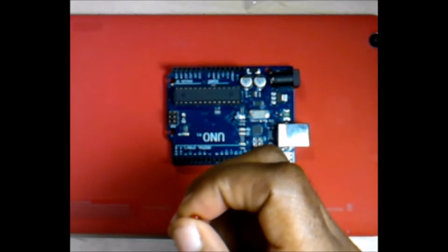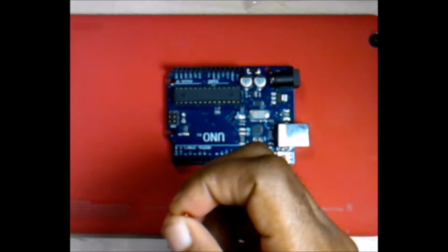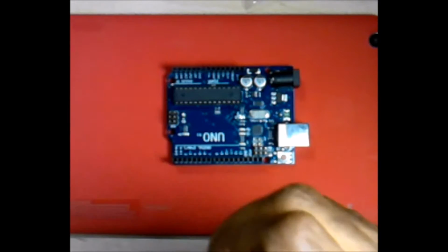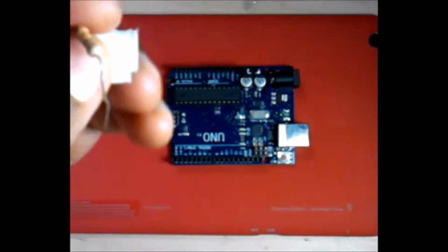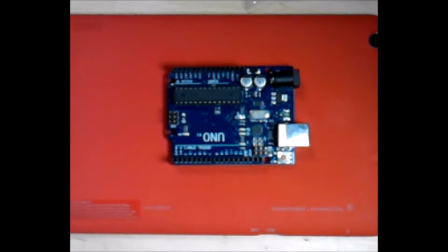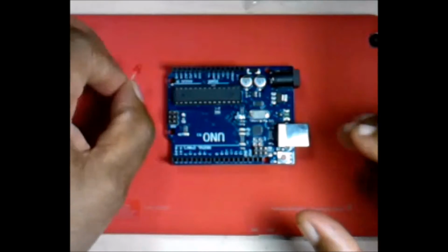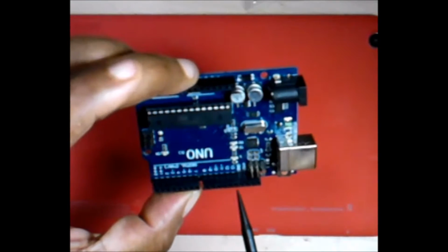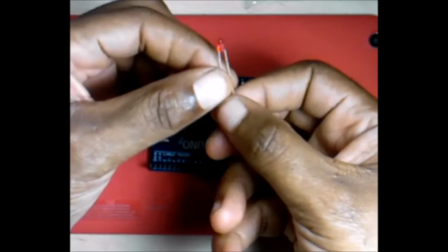These are resistors, and I hope you can see them. You would always use a resistor, and why, I'll explain that to you later. This is also a resistor. It has a little label on it, but that's also a resistor. Just so you know. So normally when you're using an LED or another component, you will use a resistor. We're going to use pin 13 on this Arduino, and we're going to use the ground pin next to it. Now what I want you to do is get your LED.